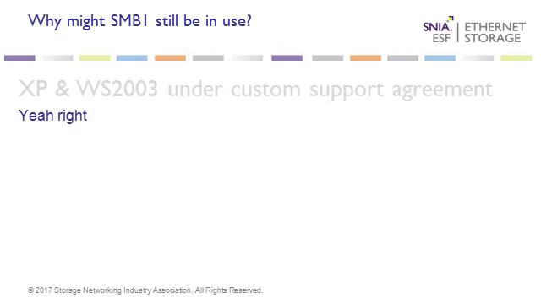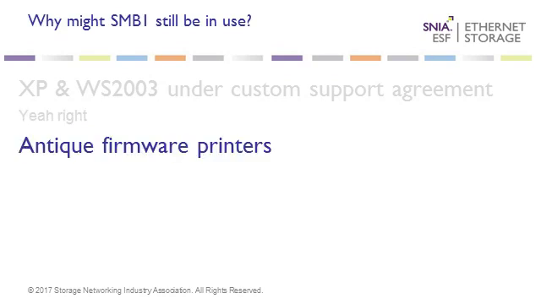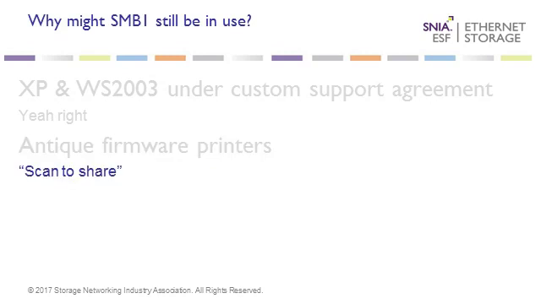I'm sure under a custom support agreement, positive that you are totally supported running these heinous, disgusting 14-year-old operating systems. It's very possible that your printers are mandating SMB1. They're a very common culprit. Things like scan to share and stuff like that often used SMB1 as a convenience point, not because it was any good. Even though the manufacturers of the software for those printers have provided SMB2 and 3 all the time. So it's really just a bad conscious decision, unfortunately, by the manufacturers here.